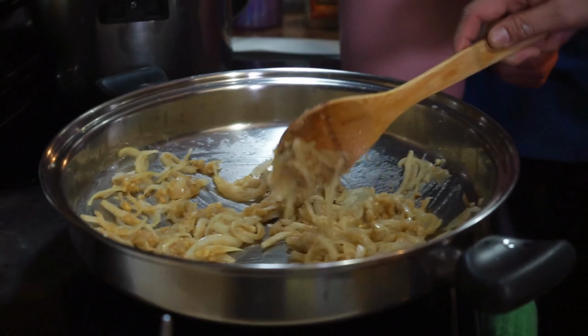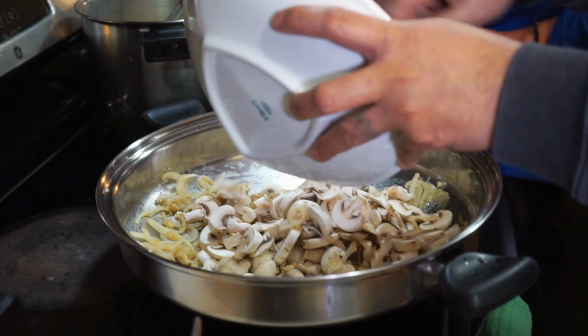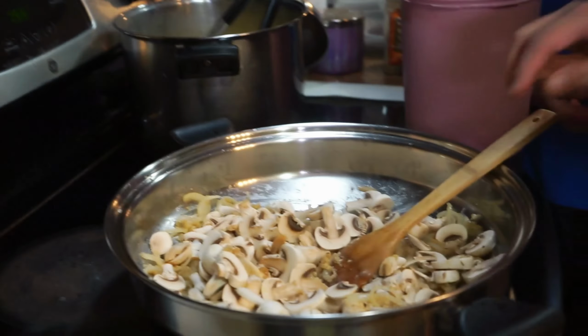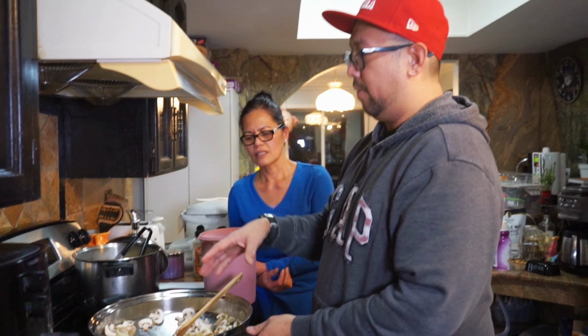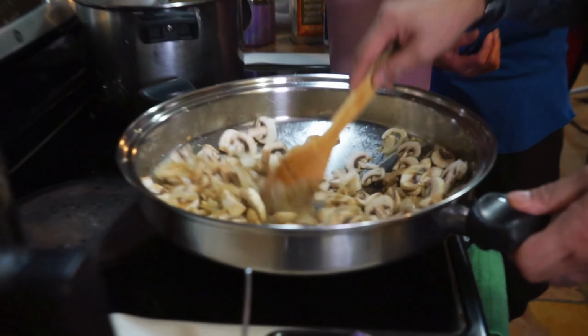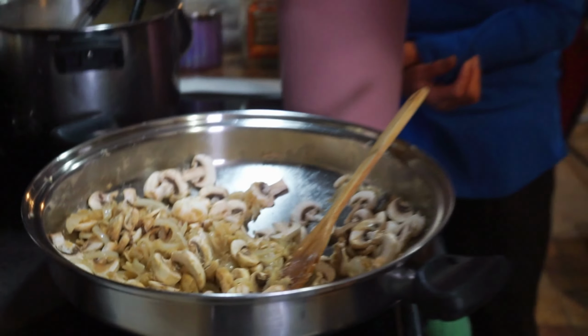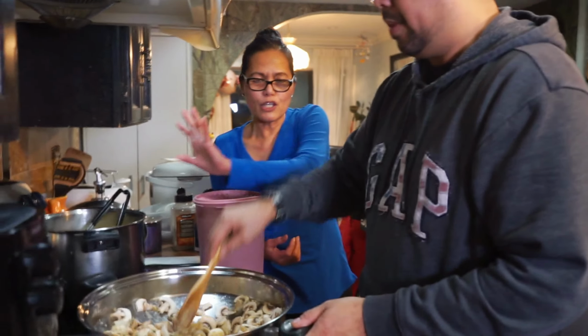That one works too. Then I can add the mushroom as well, because mushroom has a lot of liquid. Right now what we're doing is developing the layer of flavor. So now we have the onion flavor, and then you added the garlic flavor, and then your flour to build the sauce. And then I'm adding the mushroom. Step by step, you're layering all the flavors together in your pasta. And the heat is medium?